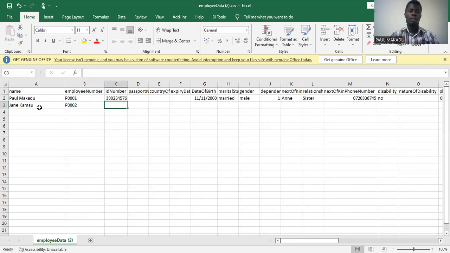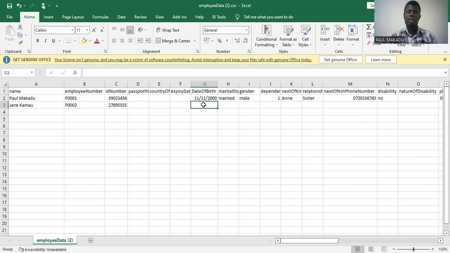And then the ID number, let's say this is 278. The passport number: if you're using an ID number, you don't need to add a passport. If we're using the passport, then you will need to fill in the passport number, the country of issue, and the expiry date. But if you're using the national ID, you don't need to fill in these details.